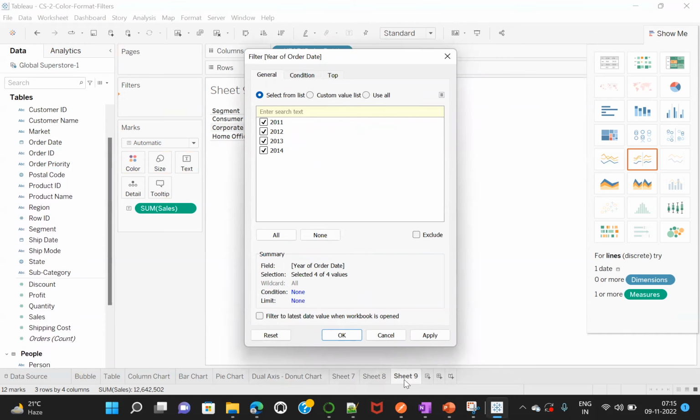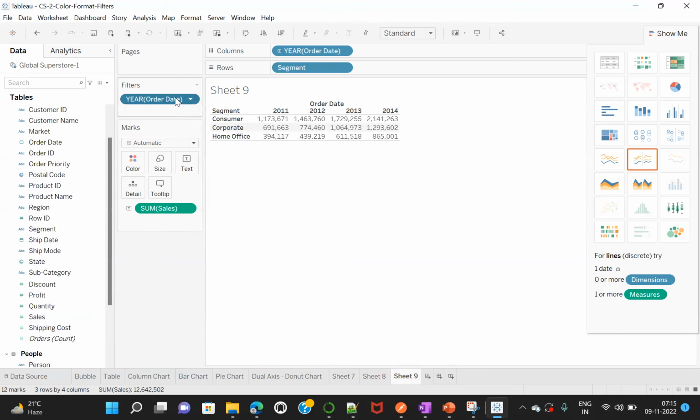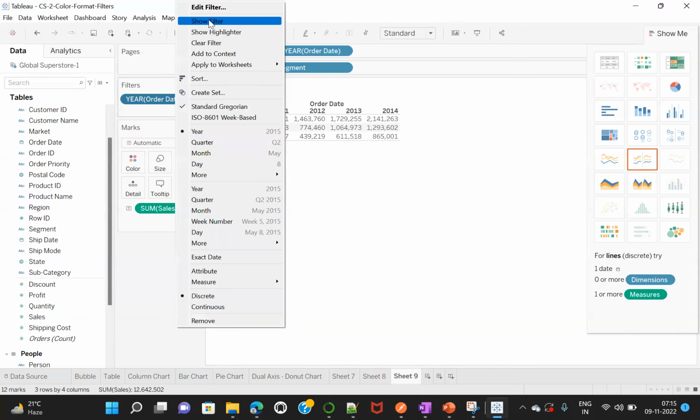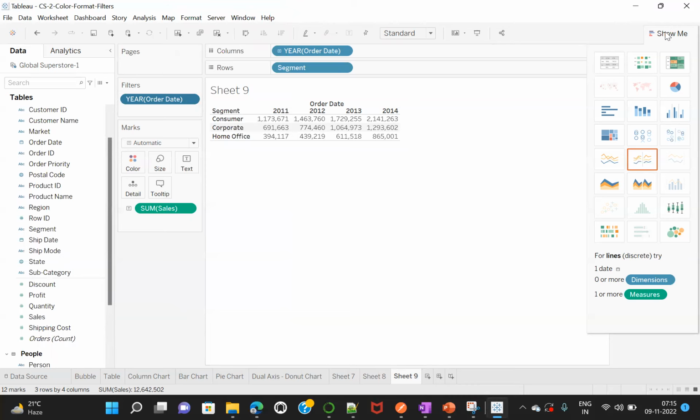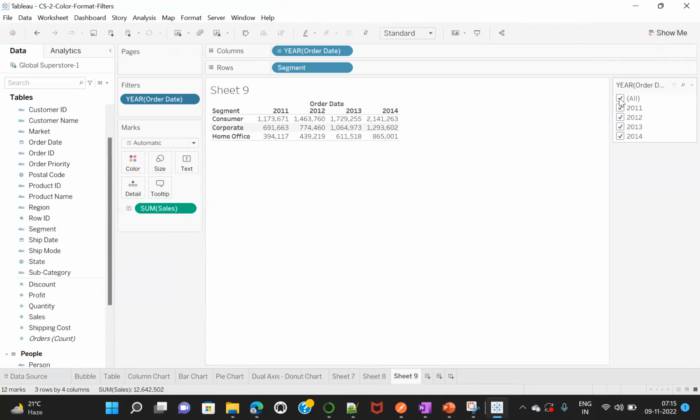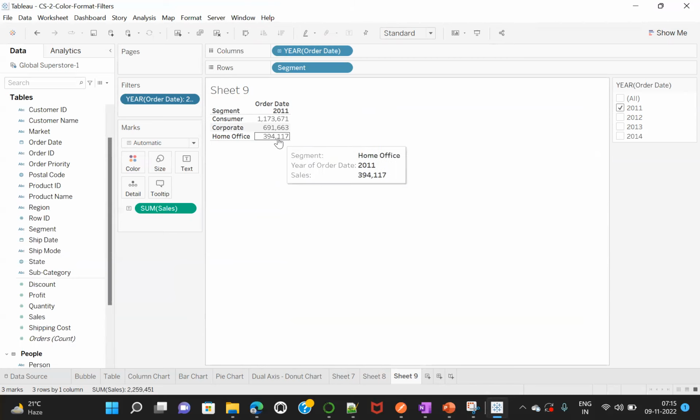So we'll just apply this entire thing and we'll keep it as show filters, and we want to just have the 2011 data, right? Now we want to only see the percentage for this home office, right? So how can we get the percentage of home office, you know?